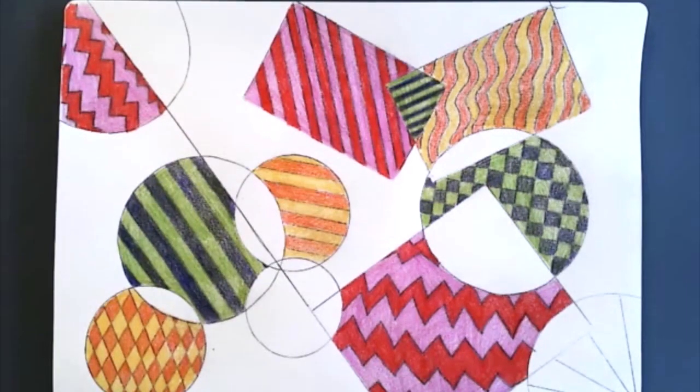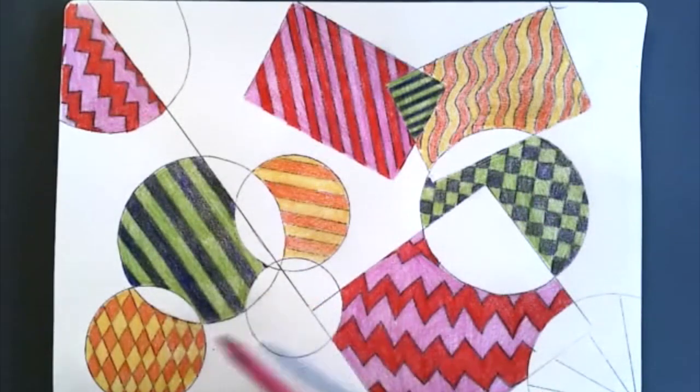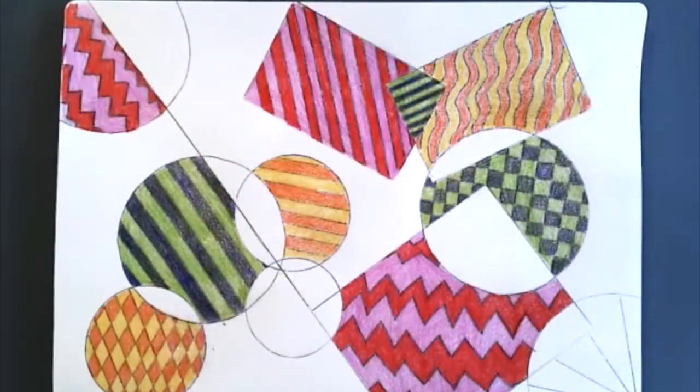Once you've coloured in all the patterned areas, you can now colour in the other shapes that you see. And you want to think about balance again. So I have red and pink here, red and pink here, red and pink here. So it might be a nice idea to make this section pink.